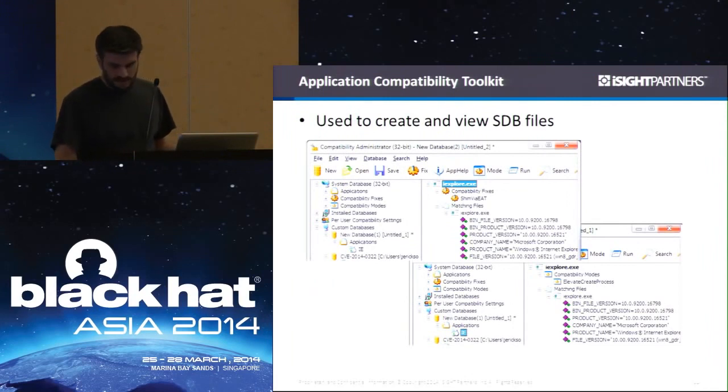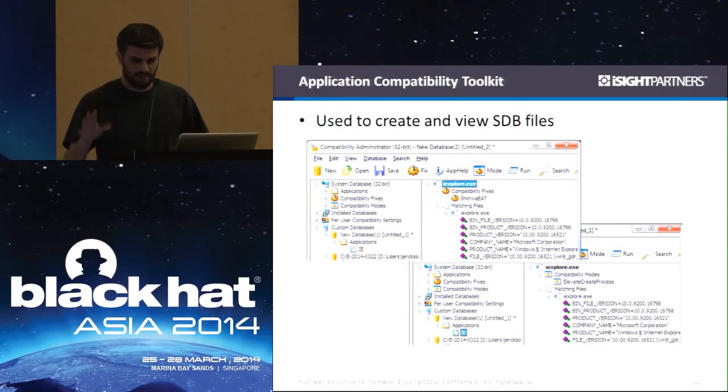So let's start talking about how we can figure out what this does. When I first started research into this, I didn't actually know about this extension to WinDbg that I'm showing here. And so it was kind of a manual process. I loaded up IE, I did a memory dump, I installed the fix-it patch, I loaded IE again, did another memory dump, and then did a binary compare of the two outputs to figure out where the bytes were different, essentially. And it was a pain in the butt.